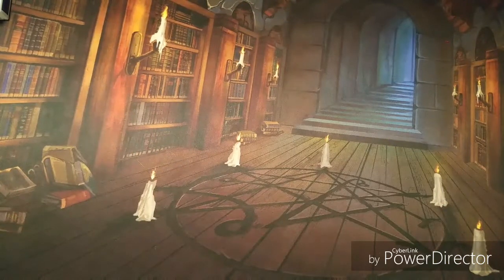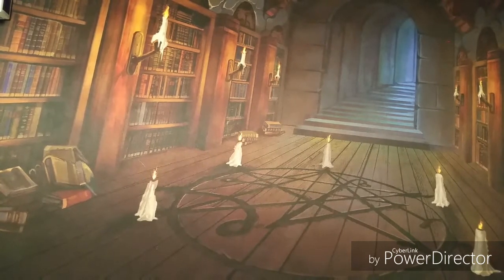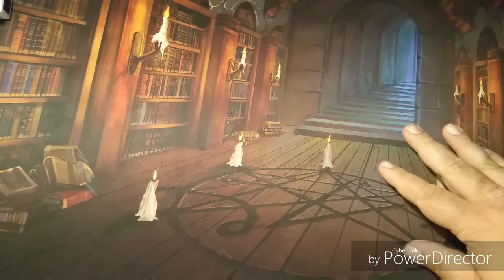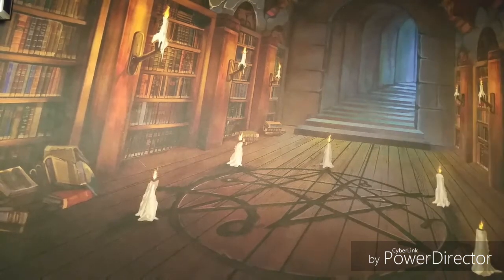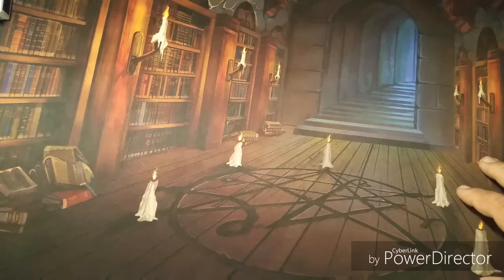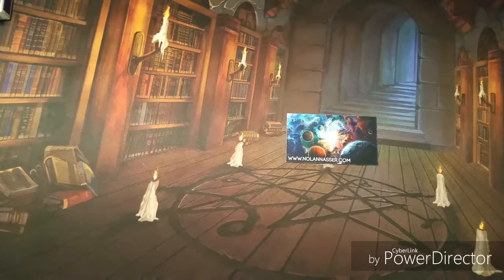Well here we are at the table. First things first — check out this beautiful play mat. I picked this up from a guy I've shopped with a few times before. I met him at a local comic book and pop culture convention here in town called Cherry Capital Comic-Con. He does some amazing artwork. His name is Nolan Nasir — I'm sorry Nolan if I get your name wrong. I've got a couple play mats by him and they're all extremely gorgeous. This one's called 'The Library.' If you'd like a copy, check out all his other stuff — I'll put his card there so you can check out his website.